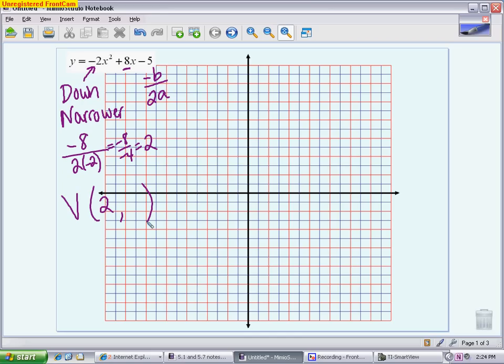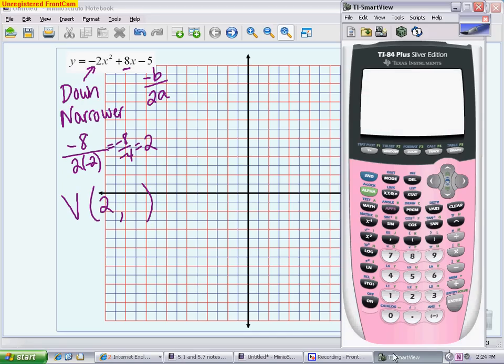The way I find that something is, now it's time to go to your calculator. We're going to pull out our calculator and graph our exact equation that we see. You're going to go to y equals, you want to make sure you're working with a blank screen, and type in negative 2x squared plus 8x minus 5. Hit graph. And first thing you should notice is you see a parabola, and everything that you originally started talking about should hold true.